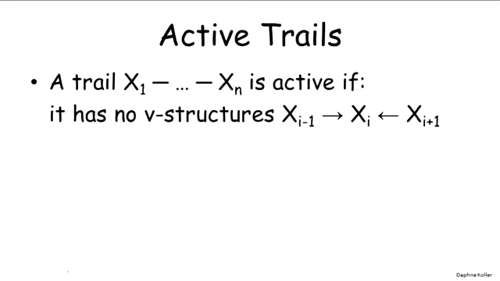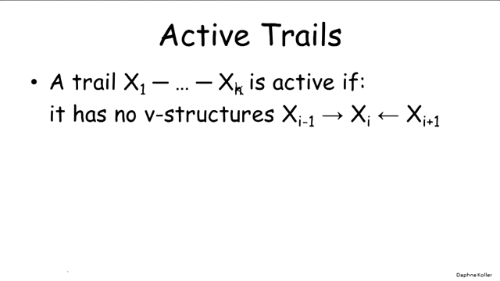Now let's define this notion of active trail in the context of no evidence. A trail, in general, is a sequence of nodes X1 up to Xk, actually we should make this Xk, so as not to confuse it with a set of variables, that are connected to each other by single edges in the graph. The fact that these edges are undirected means that they can go in either direction. I'm not stipulating that it goes up or down. Basically, we saw that influence can flow from one variable to another variable in the graph.